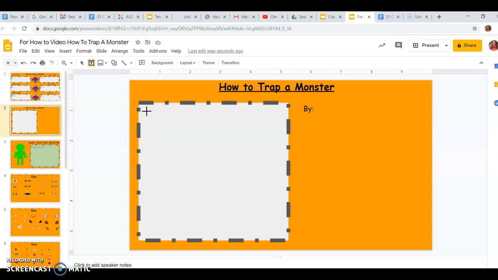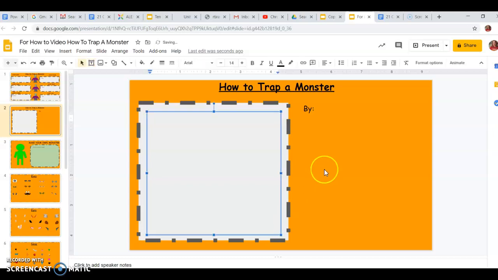Bring that over and click. This is your mouse. And you drag, and I'm still clicking. I'm holding down the mouse, and I'm dragging with one finger, and I'm holding down the mouse with the other finger. See how my box is inside of that white box, and then I let it go. I now have a text box, and now I am able to add text or writing into this box.